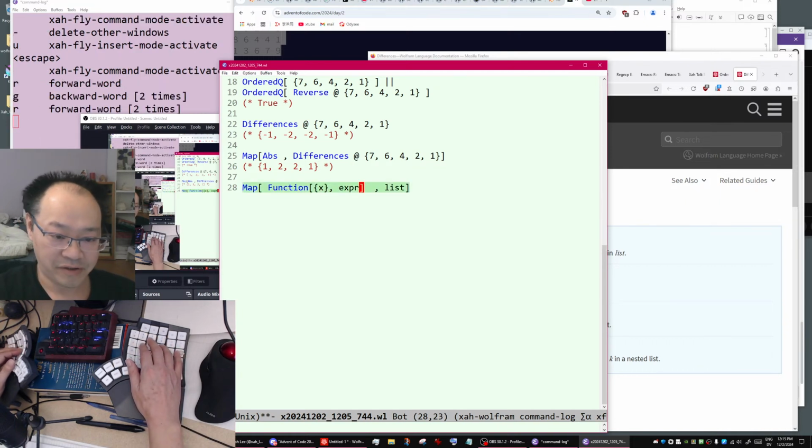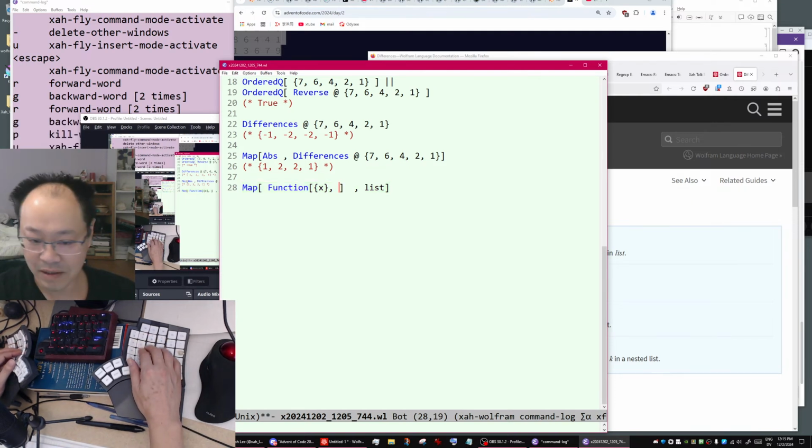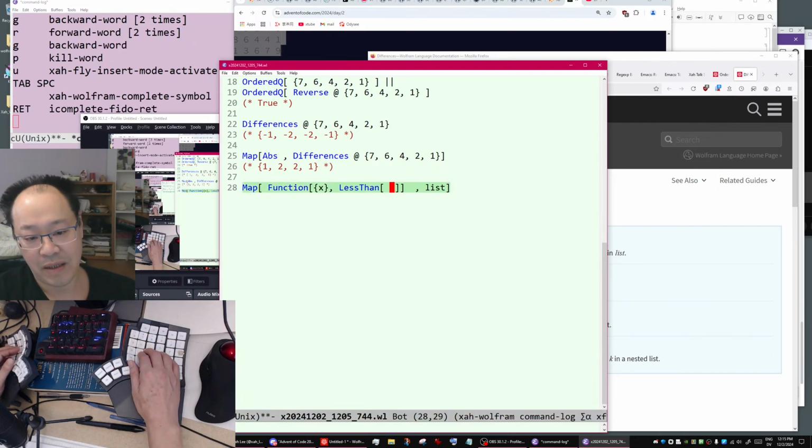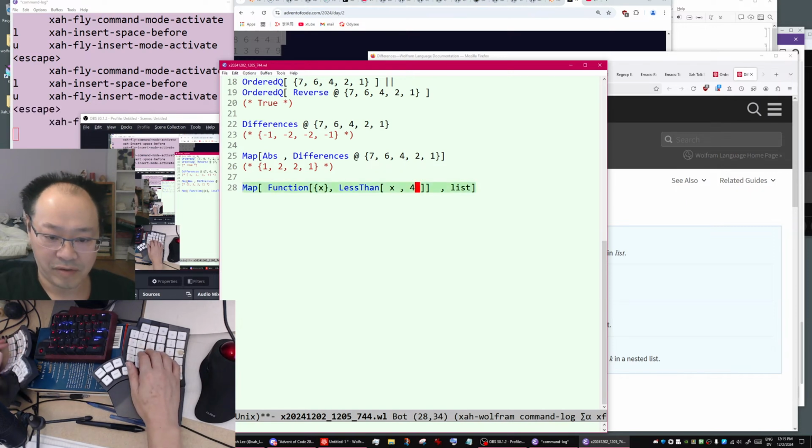So apply a function to each one of them, and you want to make sure it is less than, I believe, less than x. Okay, so x less than what number? Less than 4.